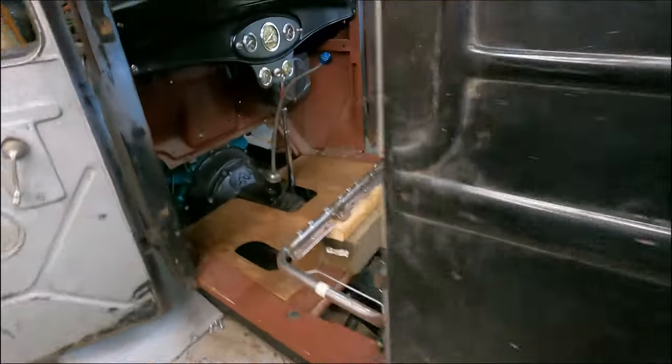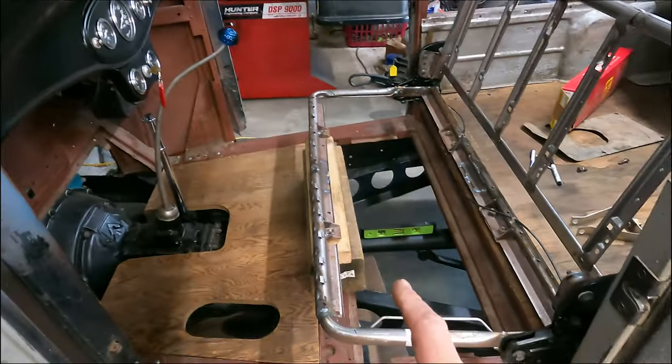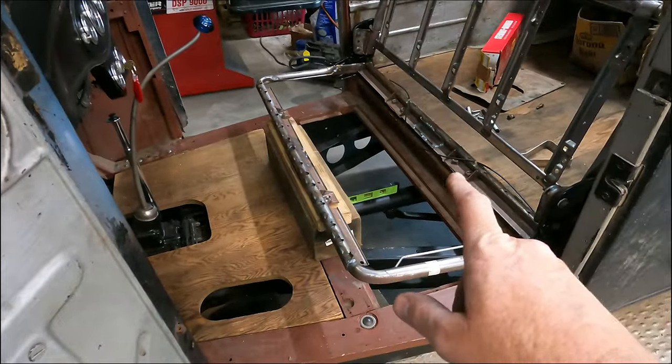I think that's gonna be pretty rad. It's gonna fit perfect, and the upholstery shop's going to make it look a little older, not like new stuff, so that'll be good.